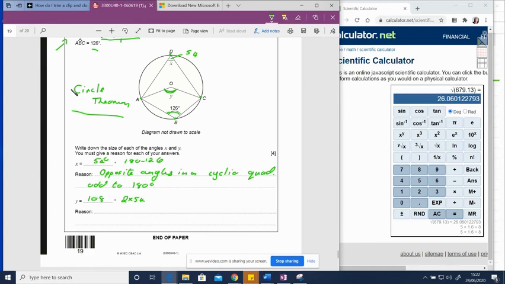And the reason is that the angle at the center of the circle, which is angle Y in our case, is twice the angle on the circumference, which is 54 in our case. But just for future reference, they've got to be subtended by the same chord. And the chord is AC there. That's the answer to the question.